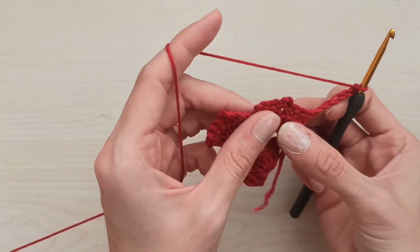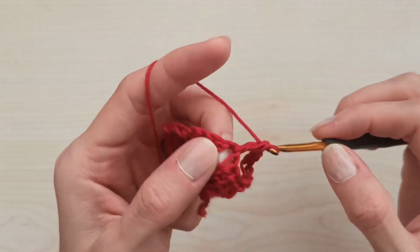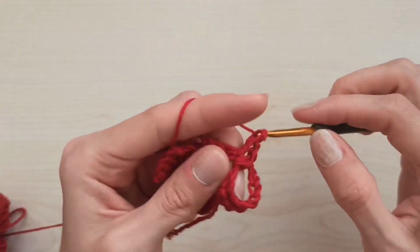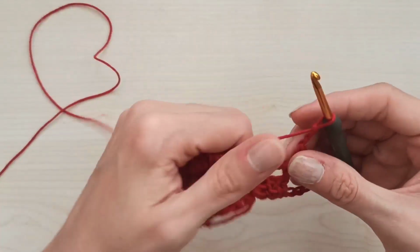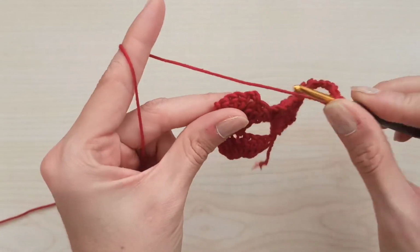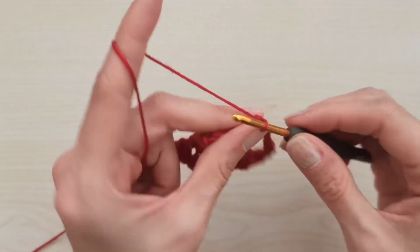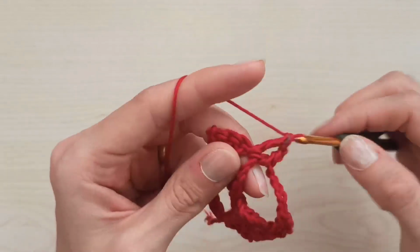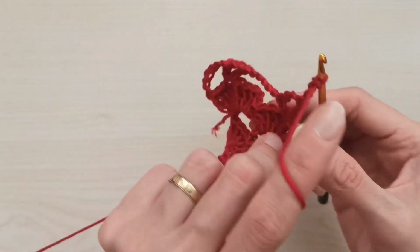Now you will make here a V stitch row. Yarn over, come to chain 2 space and make here double crochet, chain 2 and make 1 more double. 1, 2, 3, 4, and 5 chains. Yarn over, come to second chain 2 space and make here again 1 more V stitch. 1, 2, 3, chain 2 and make one more double in the same space. 1, 2, 3 chains and turn your work.